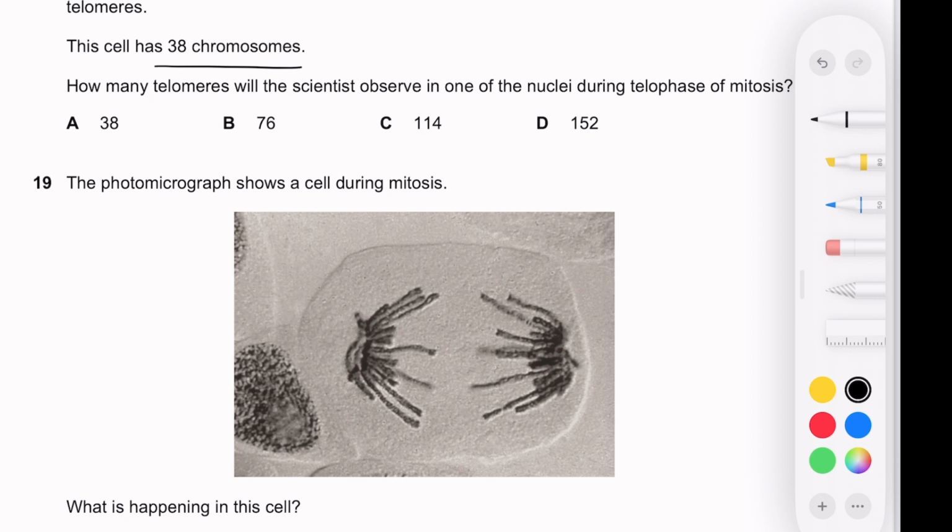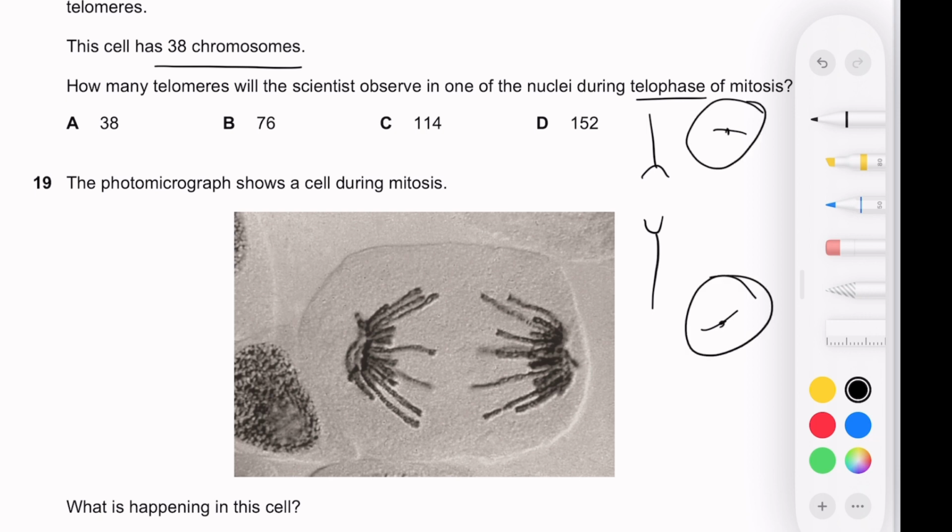Okay, so during telophase, each chromosome is only going to be made of one chromatid, okay? Because throughout mitosis, the number of chromatids that make up chromosomes is going to vary, right? So for example, during prophase, there'll be 2. During metaphase, there'll be 2. During anaphase is when the centromeres split and the chromosomes start to move away from each other like this, right? And during telophase is when each nucleus is going to have chromosomes with only one chromatid, right? Because the nucleus is going to be reforming.